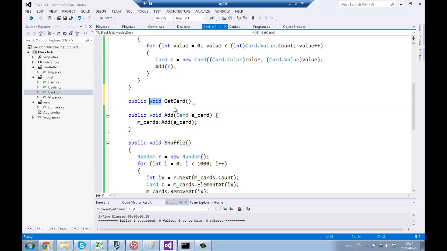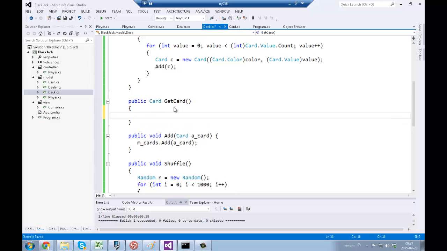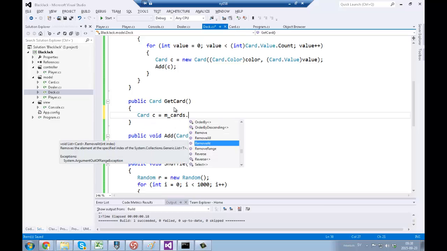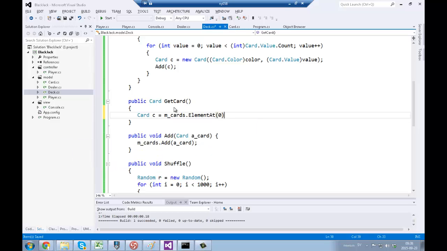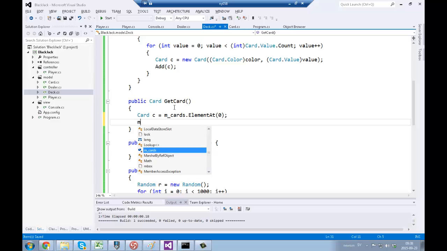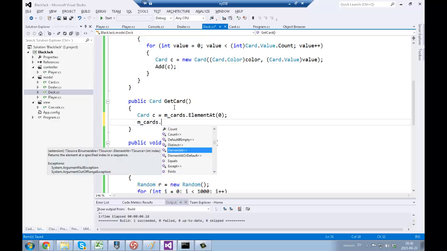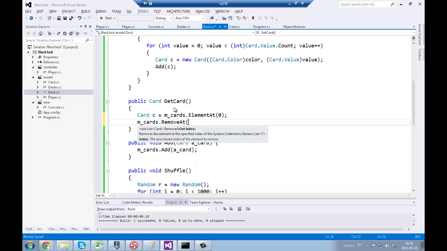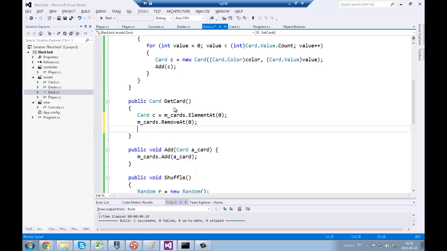It should return a card. So we get the card, we remove it, and we return it. So that's about it, I think.